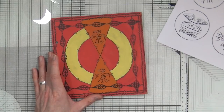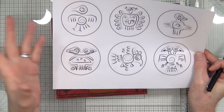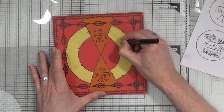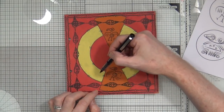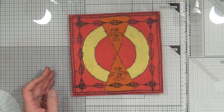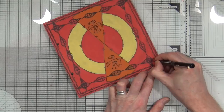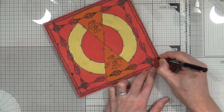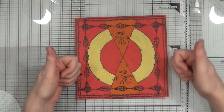I've done the three lines because that does play a part a lot in lines going across, coming down, cross-hatching kind of stuff, all the way around. So I theoretically could add in some more swirls and circles and stuff around there, but I want to leave some space in case I do decide to actually add a motif or some journaling. I can do it around that circle there. But for the time being, I like my Aztec page, and I'm just going to initial it down here because there's not enough room, and I'm just going to go to 18. And then, because I'm happy, I'm going to call it done.